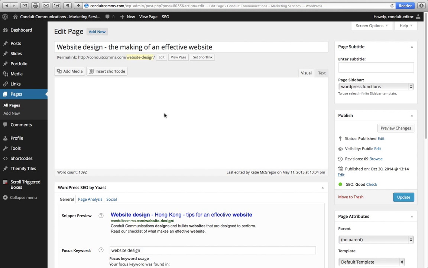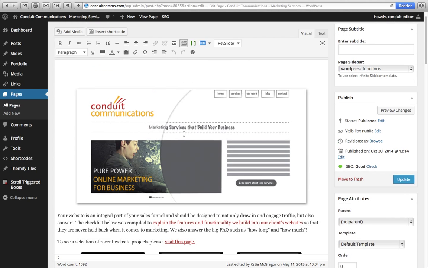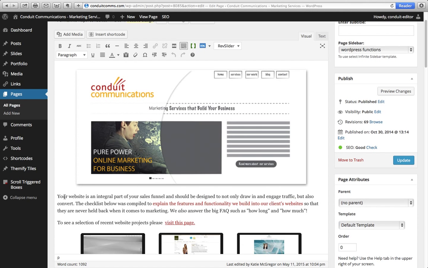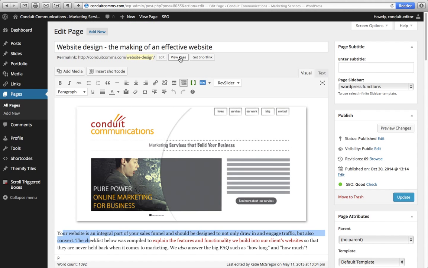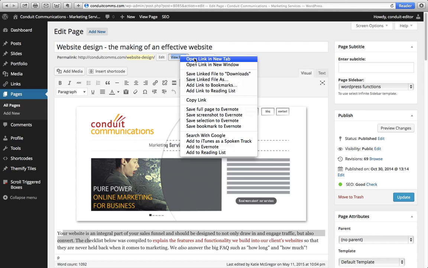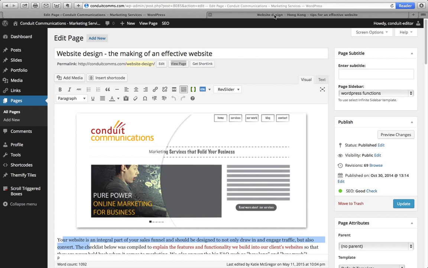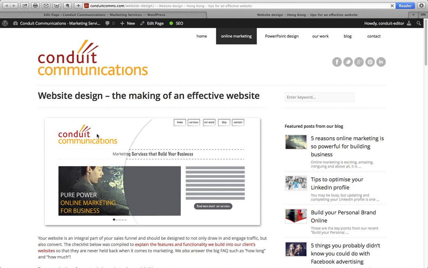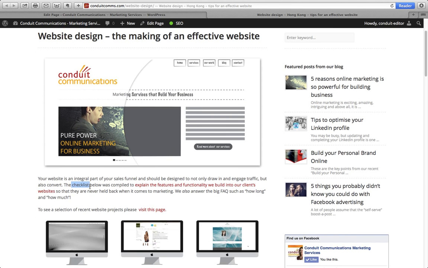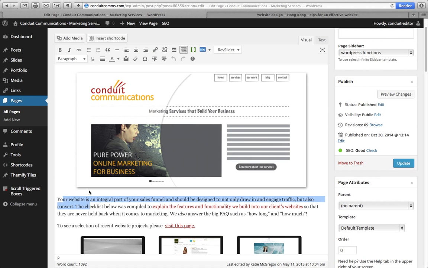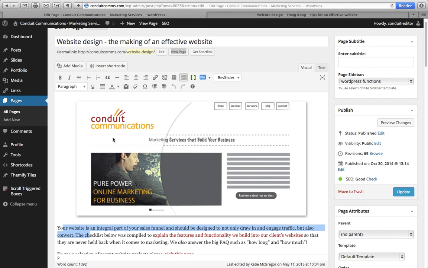Now it's not exactly what you see is what you get, but it's pretty close. How it's set up is that we set the style for, see this is paragraph here, we set that style to say what it will look like. Now I just want to go down to the front side, I'm at view page, I'm holding control, click, and then it will open in a new tab. If I just click view page, it would just replace it in this tab, but I want to show both tabs. So here's my website design page here. So we've specified that paragraph type looks like this. So wherever I apply paragraph style, it will look like as I just showed you.